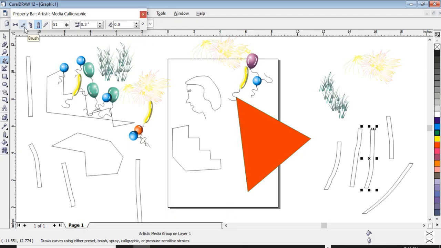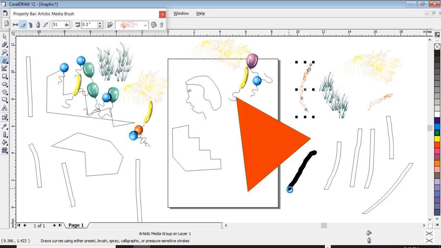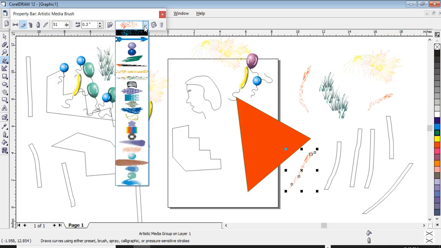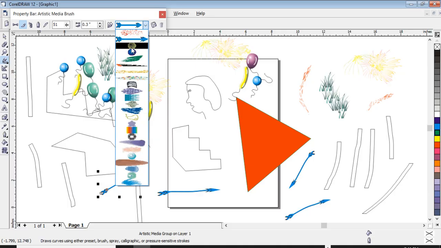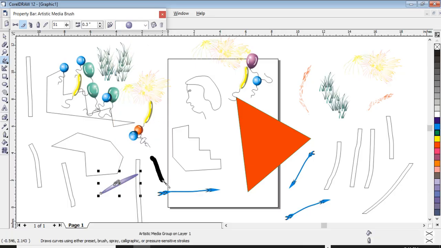Then after that, I have the brush. See what the brush gives me. Then I can also select what the brush gives. I want the brush to give me something like an arrow. Okay, I draw my brush, it turns to arrow. Depending on what I want, it can give you a bubble. I draw my brush, it turns to this. So this is for the brush.